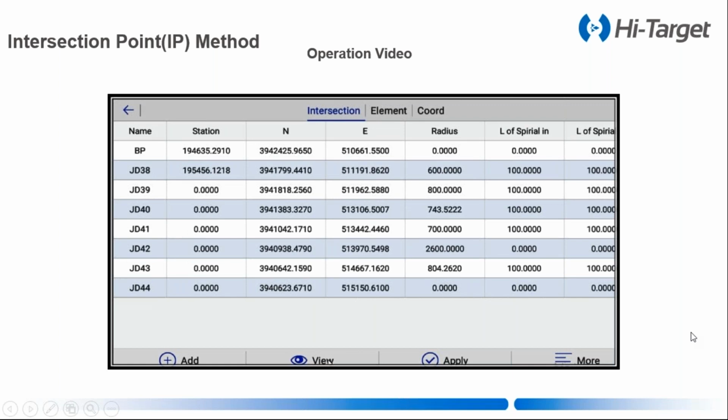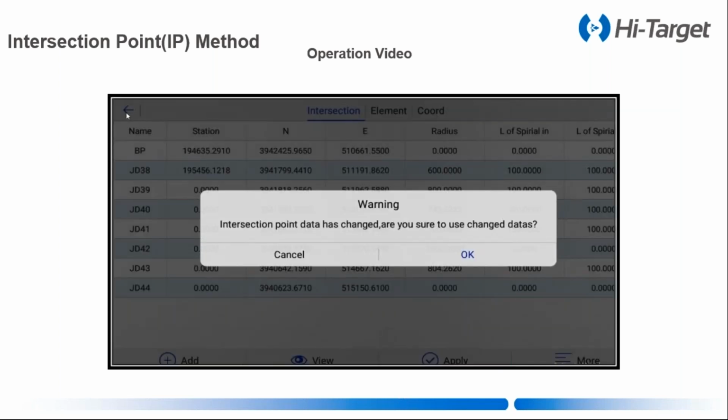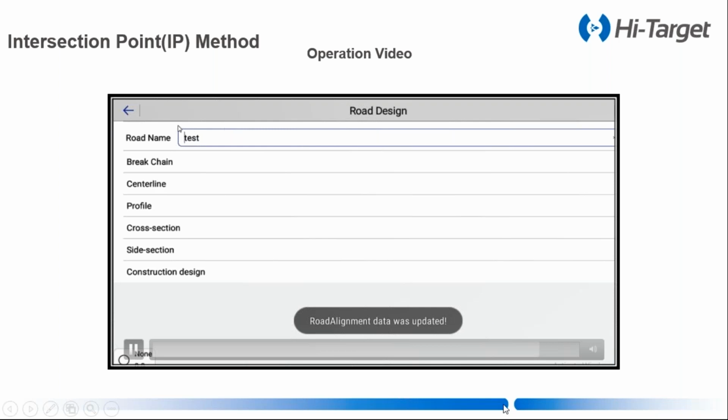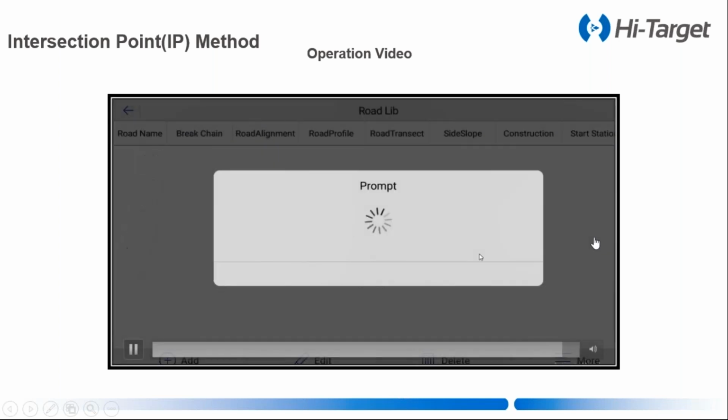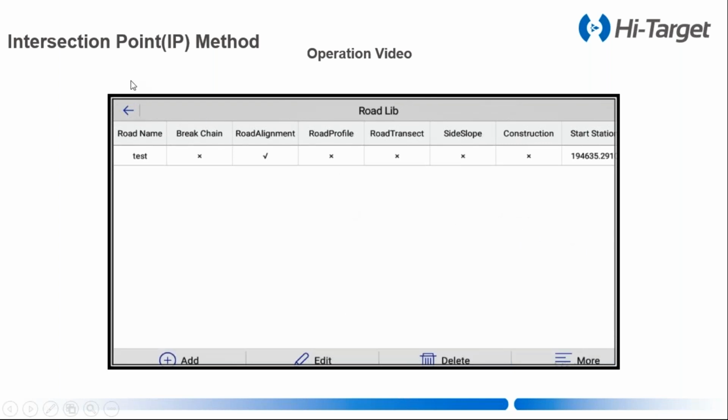After we input all these parameters, we can click View to check the preview of this center line. We can click Apply and save the data. That's all about the intersection point method.